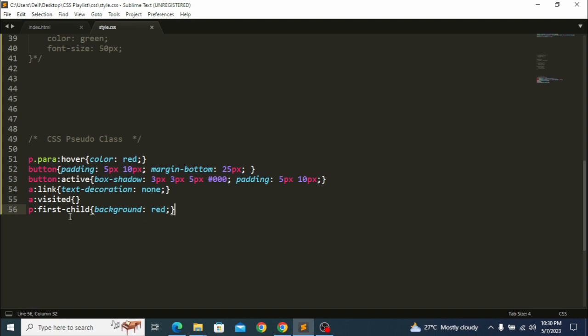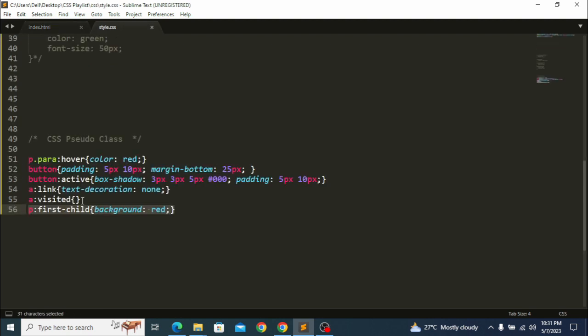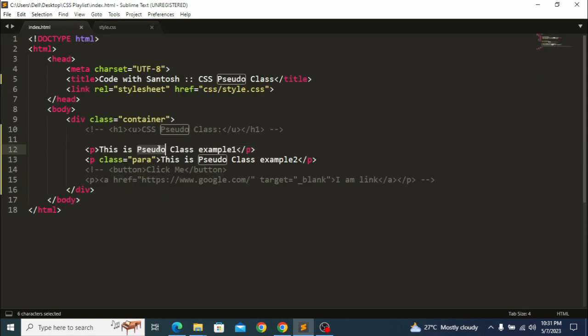So I am changing the background color of the first child of the p tag. There are two p tags, but for the first one this CSS gets applied, and whatever CSS properties we define here will get applied to this p element. Okay, so that's how you can use first child as well.